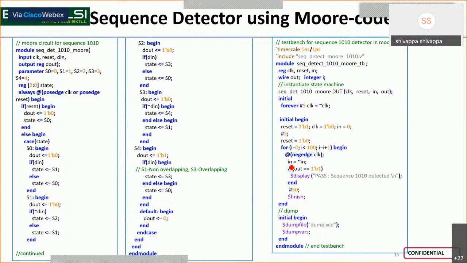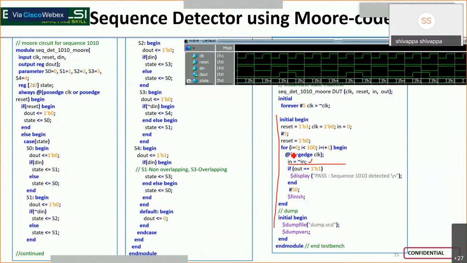See this simulation, right? What stimulus do you send, drive to the DUT? So you're modeling here and then driving. If you look at this, D in is 1 0 1, 0, right?